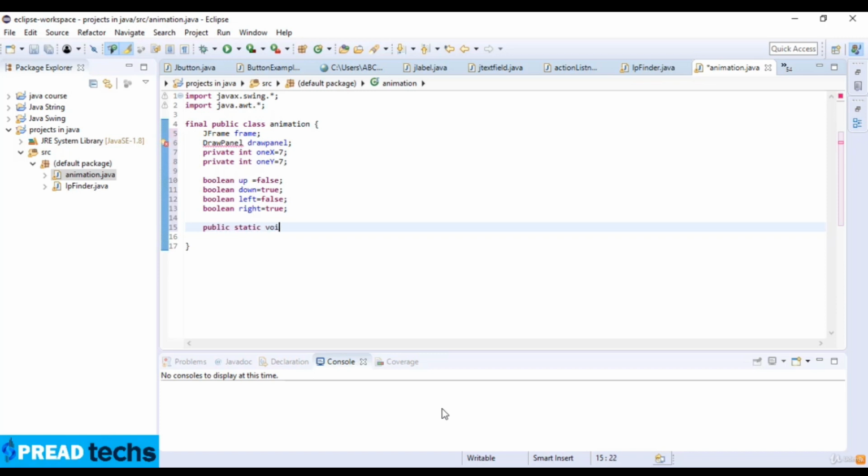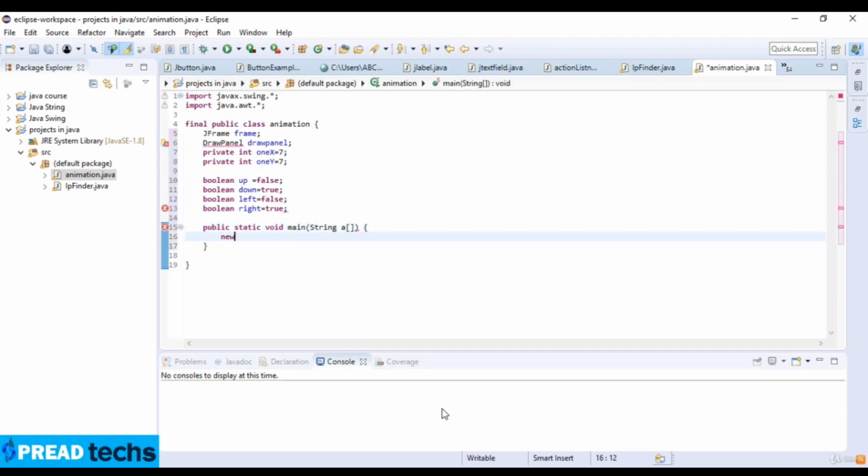Now here I just create public static void main, and then I write String args. Now new Animations, and then here I just use go. This .go method allows on any types, meaning no boxing is required.